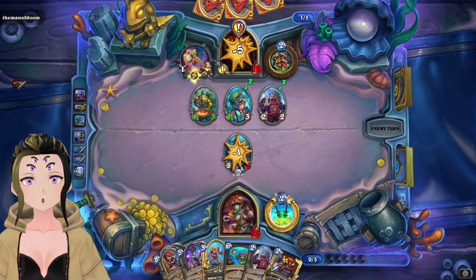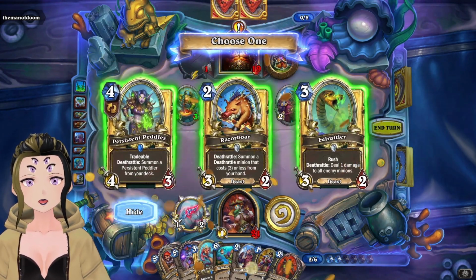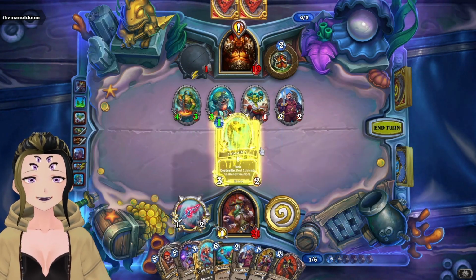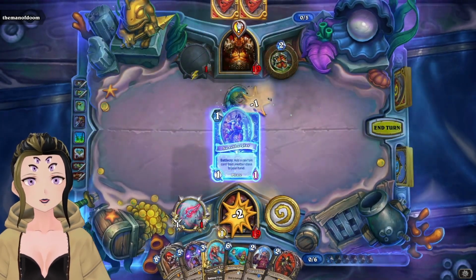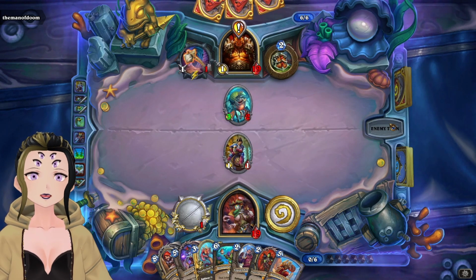We're going to draw a few more cards here. We're going to weapon up, discover something. Oh, that's actually a pretty good thing to discover. We can instantly kill 3 of their minions. And might as well put down the Swashbuckler. Or Brogler. I'm never going to get that correct.